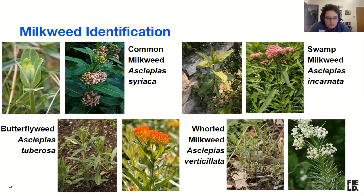Butterfly milkweed, I think it kind of looks like rosemary, especially when it's coming up, except it does have a greener stem — it doesn't have that dark stem. These shown here are bigger than what you would be seeing in the wild right now because they're grown inside. Butterfly milkweed is the one that doesn't get the milky sap.